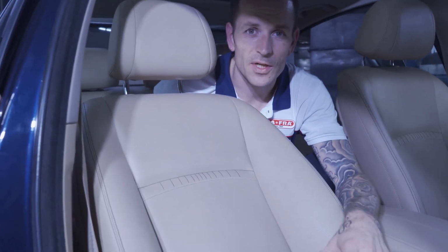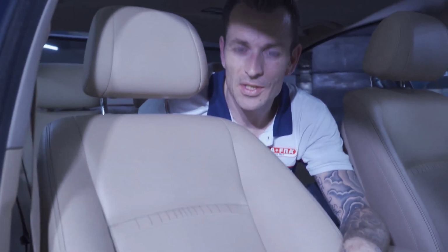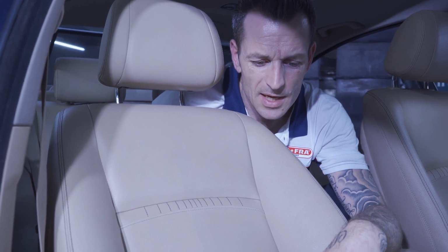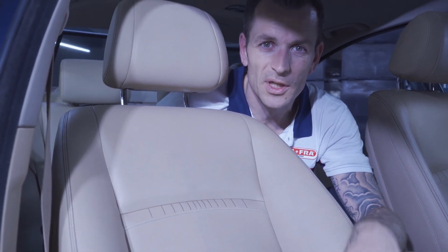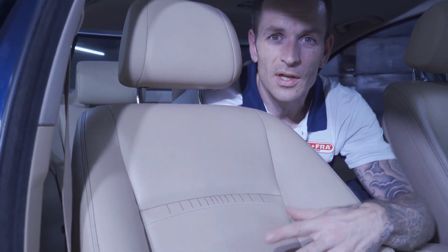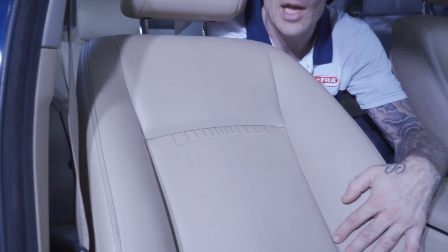Now when we started this video, the leather was not in a bad condition. As you can see here, with the 50-50 we made by removing the tape, we have a considerable before and after. So even if the surface may look clean, the truth will reveal itself after you use the Charme leather kit. Phenomenal results.